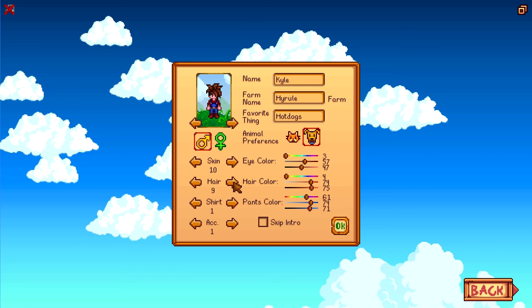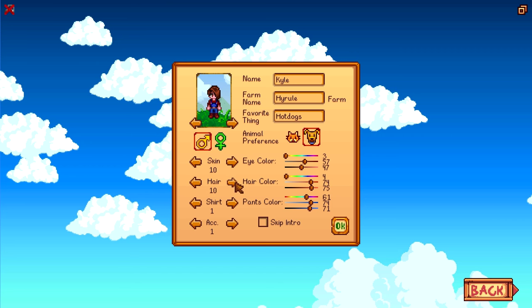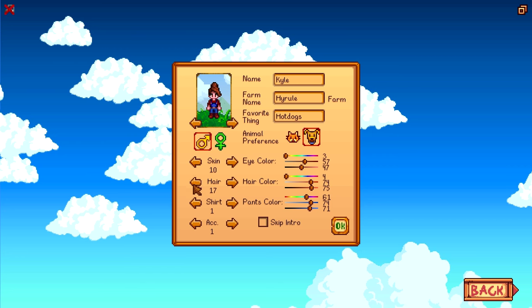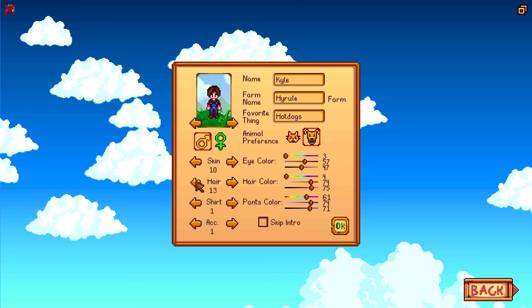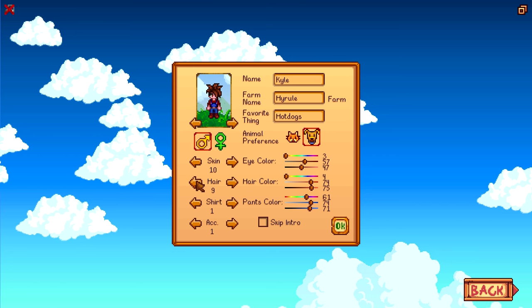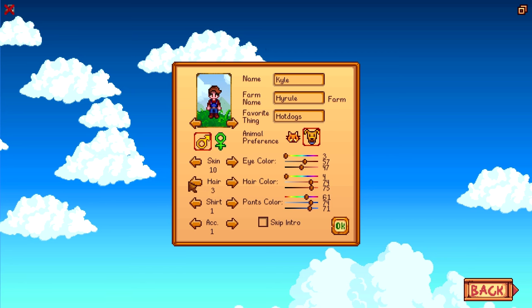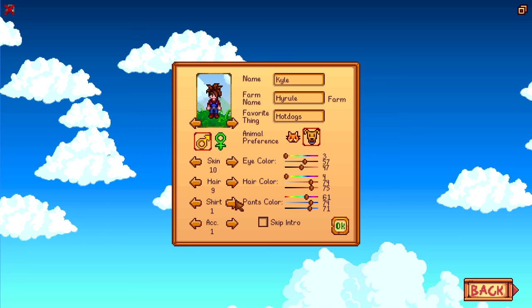Okay, hair type. Whoa. Chrono? Oh snap. It's a lot of different hair types. So where's the receding hairline? Oh, now we're in the females. 15 per sex, it looks like. Where's the receding hairline? Because that's kind of me. Let's go with Chrono. Whatever.